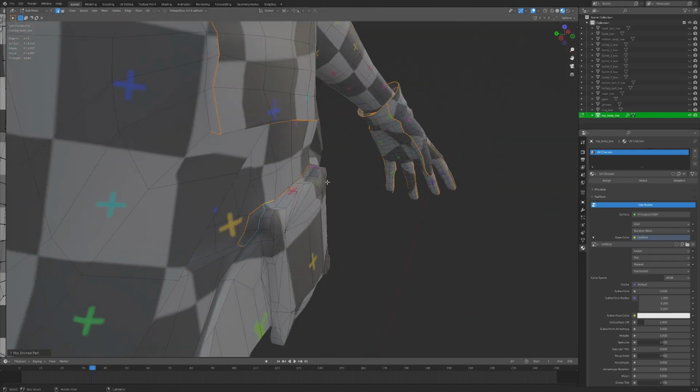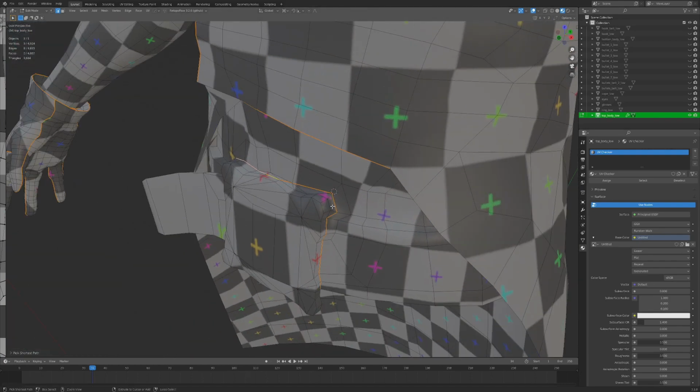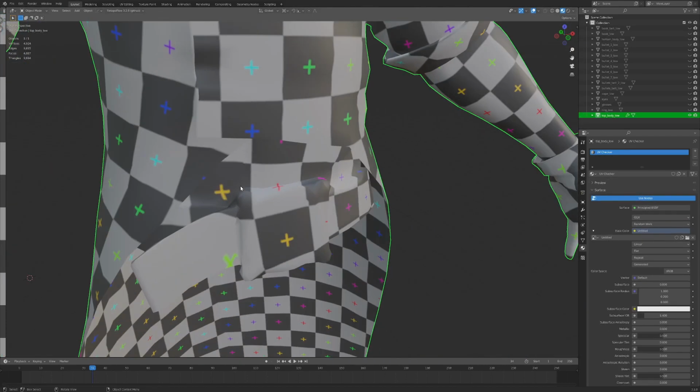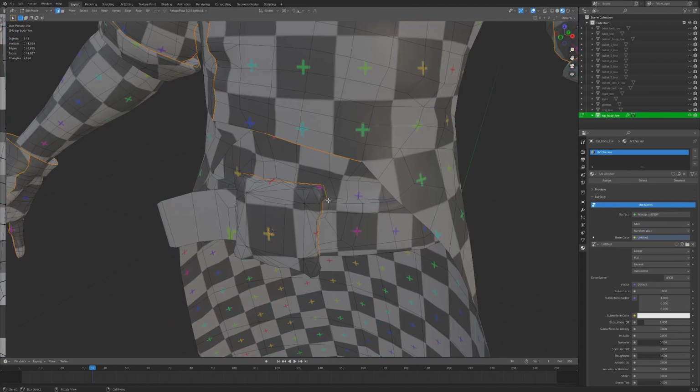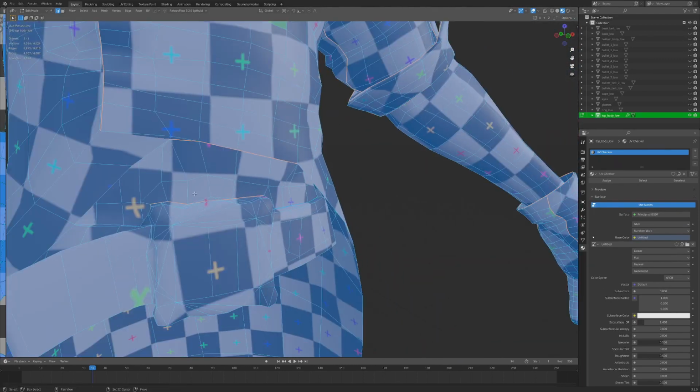Select all these. And then I'm going to use Hard Ops again to mark, because Hard Ops is just such a good asset for this kind of thing. You can see now the shading cuts off here. Let's go along the inside and do that.